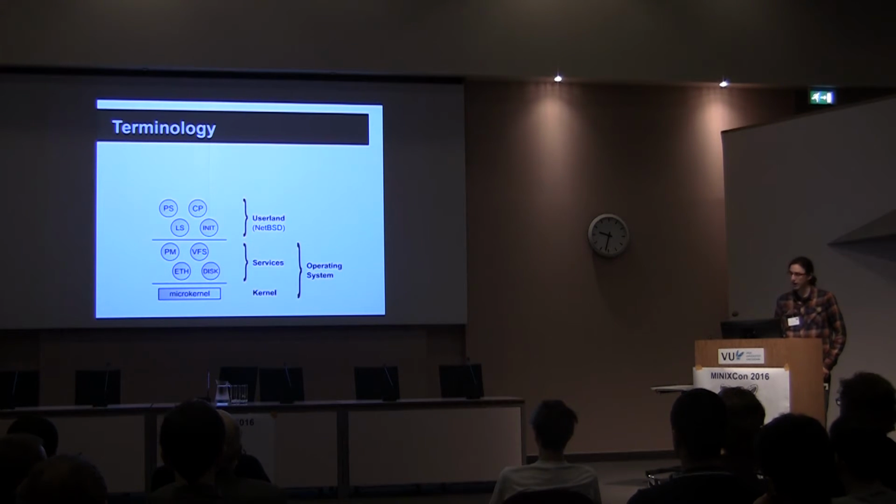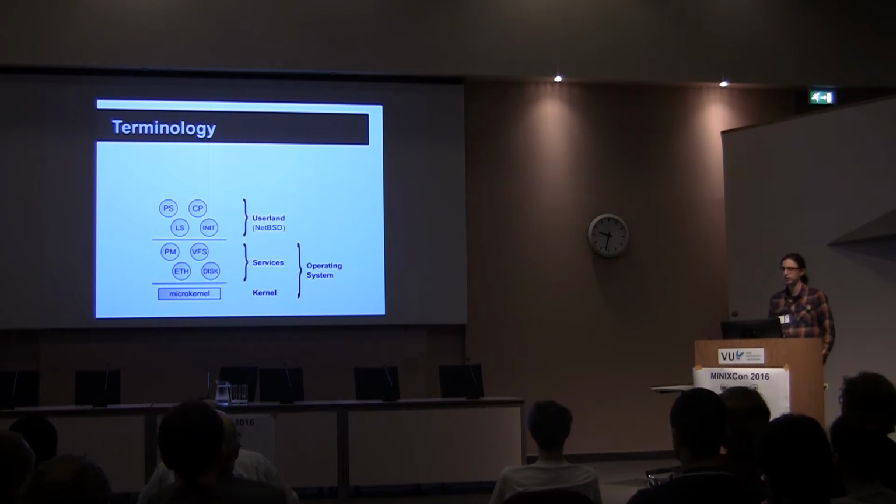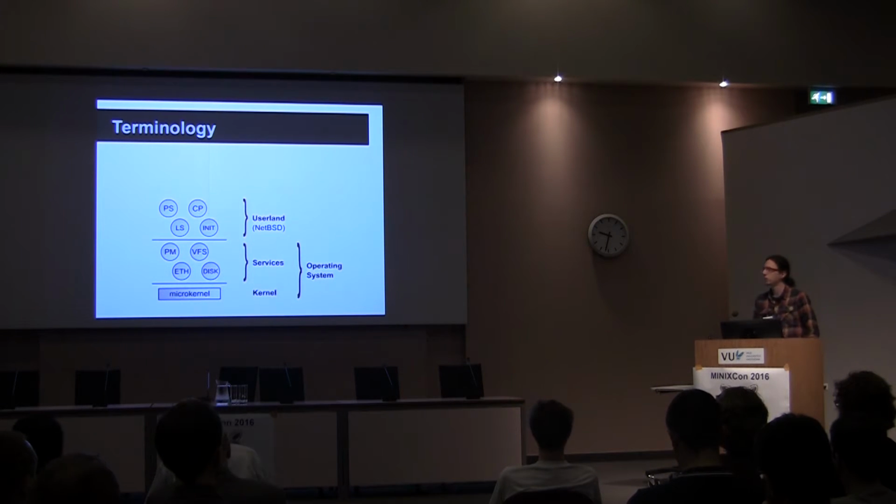And on top of that, we have user land, and this is very, very important, different from user mode, because the services are also running in user mode. This is user land, a bunch of utilities, and we determined a couple of years ago that it's way too expensive, way too labor intensive to maintain our own MINIX user land. So now we're slowly switching over to the NetBSD user land.